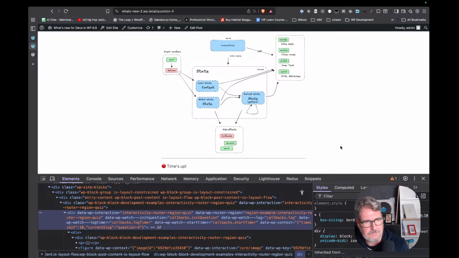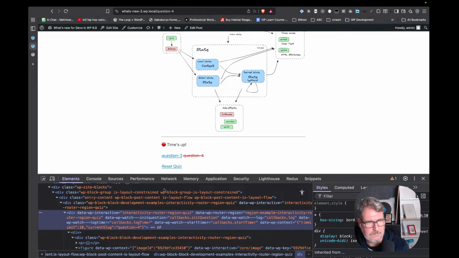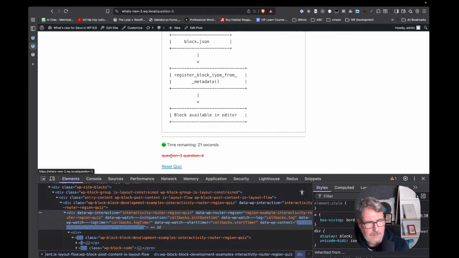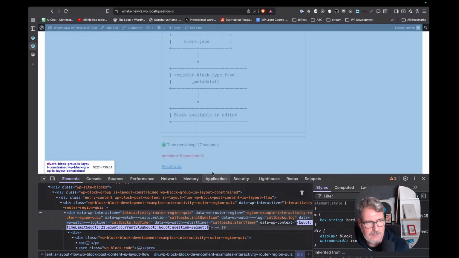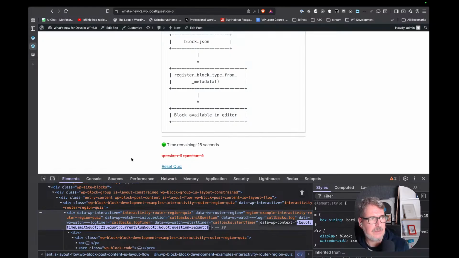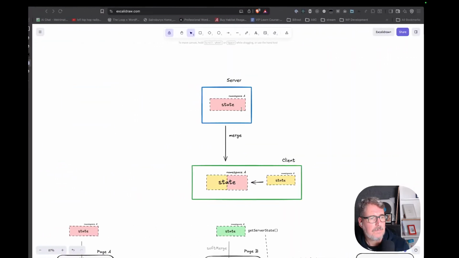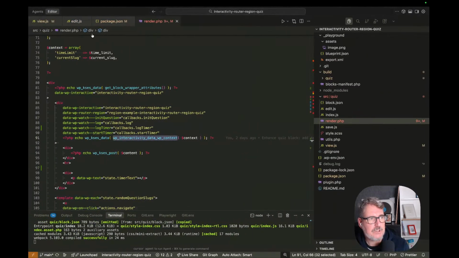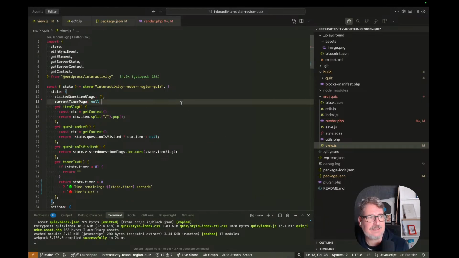Nice. And if I go to question 3, we can see how this changes, and we can get this value. So the state in the client is merged with the state that is provided by the server.